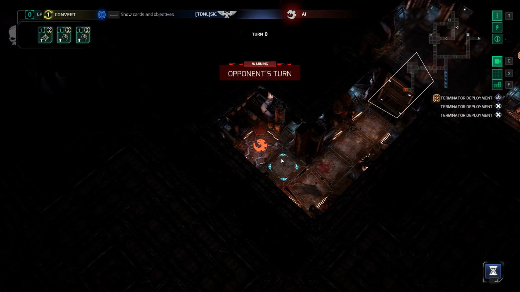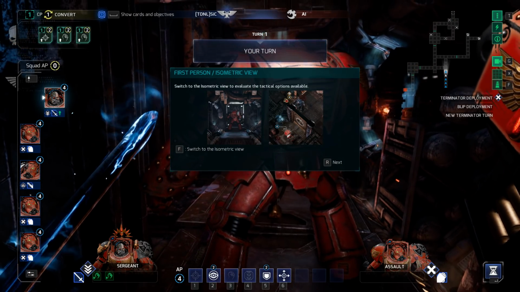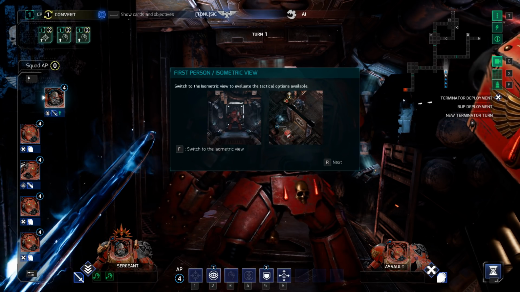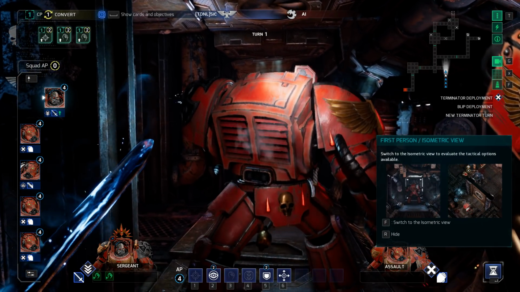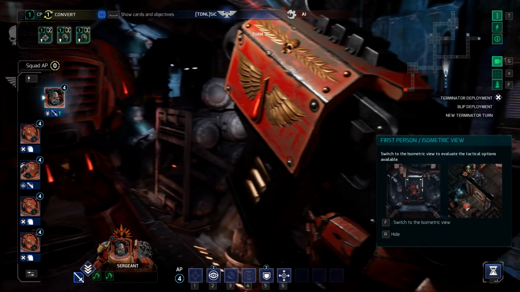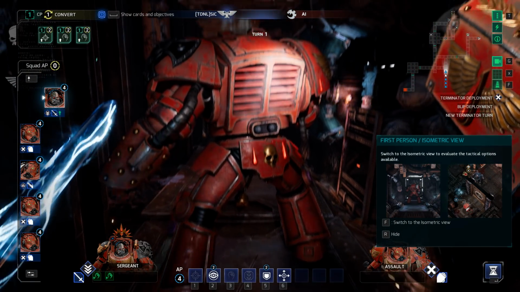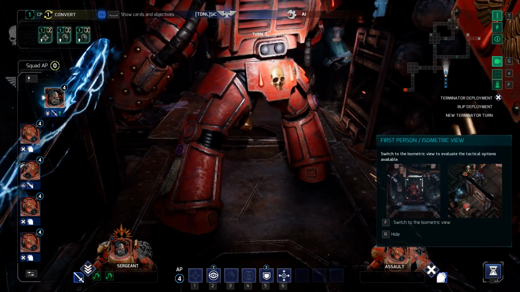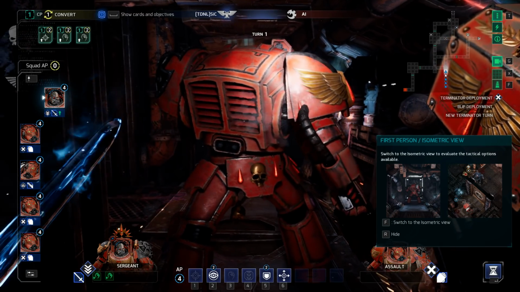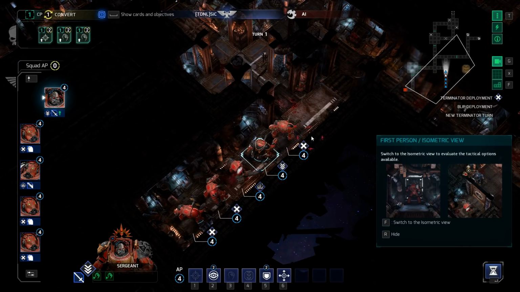Turn 0. Let's have a look. Opponent's turn. Alright. Switch to the isometric view to evaluate the tactical options available. Yeah. Man, this looks cool though. Look at this. We've got our power sword. We've got our customized bolter. We've got the blood drops on the armor of the Blood Angels. This is so cool. And we got extra venting of the power pack on his back. Oh, that is fantastic.